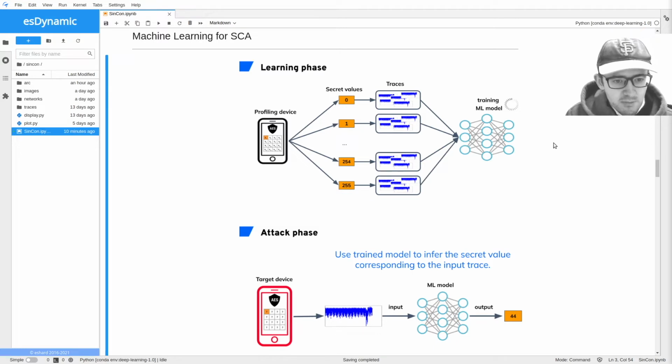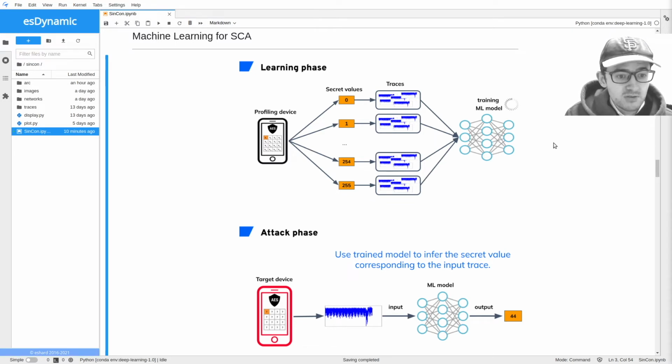So for this kind of machine learning attacks, the methodology is always the same, and the only parameter that changes from one attack to another is what machine learning algorithm we use to build the classifier. So in the state of the art, you can find several techniques with different types of machine learning algorithm and different types of classifier.